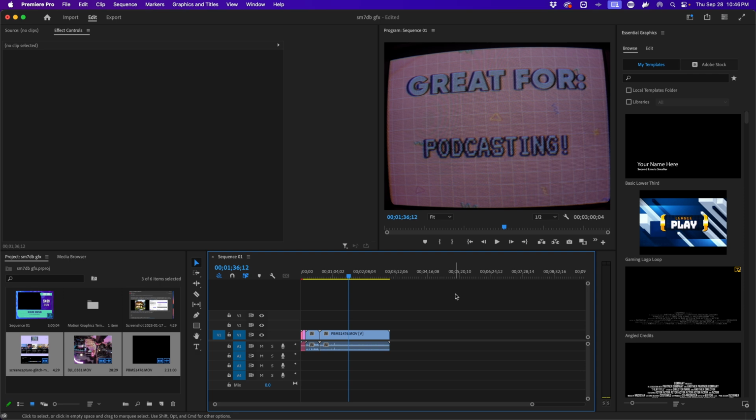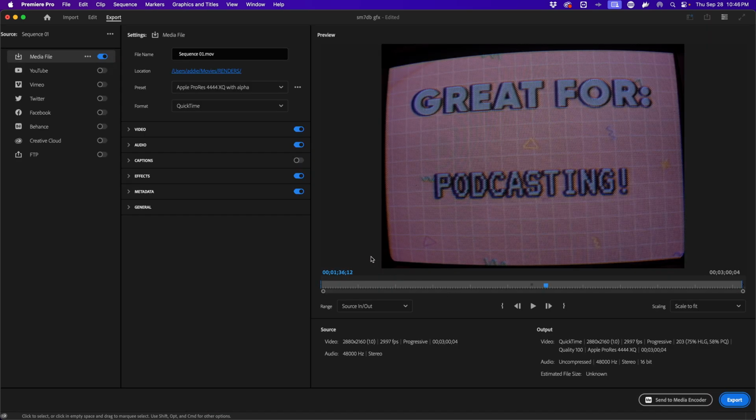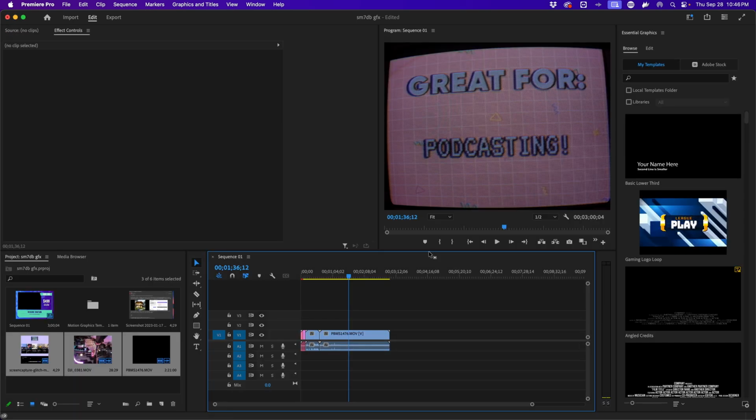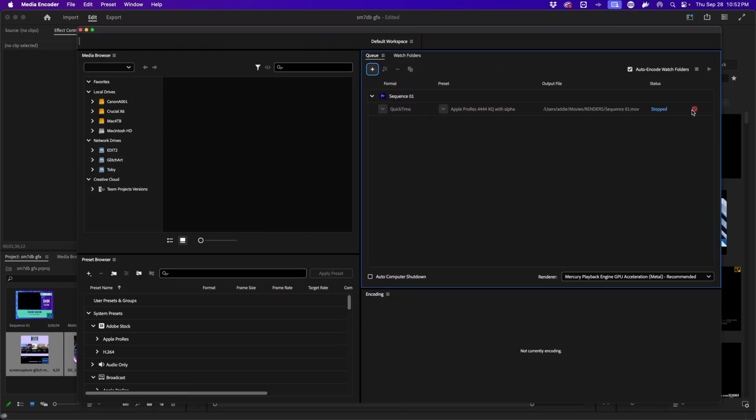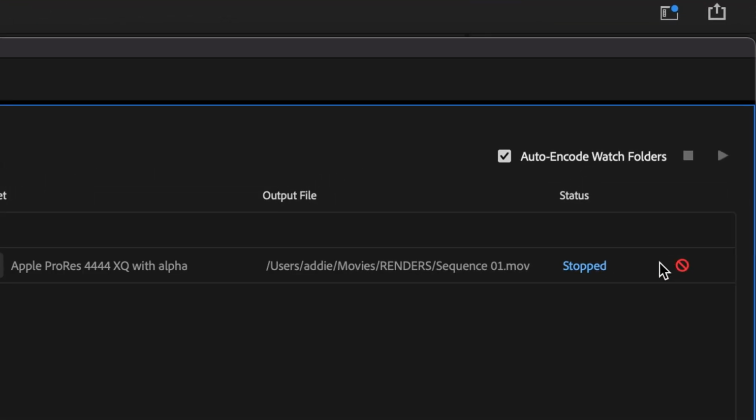Usually in Premiere, if I go ahead and hit Control M to export, if you are exporting in Media Encoder specifically, it doesn't work with the just direct export option. But if you export in Adobe Media Encoder, it will give you a log when it crashes, and it will tell you the time code at which point it crashes, which is really cool. I've attempted to export my project, and then I manually stopped it. You can see here, either there will be a yellow triangle if it fails, a check mark if it completes, or a red circle if you stopped it yourself.